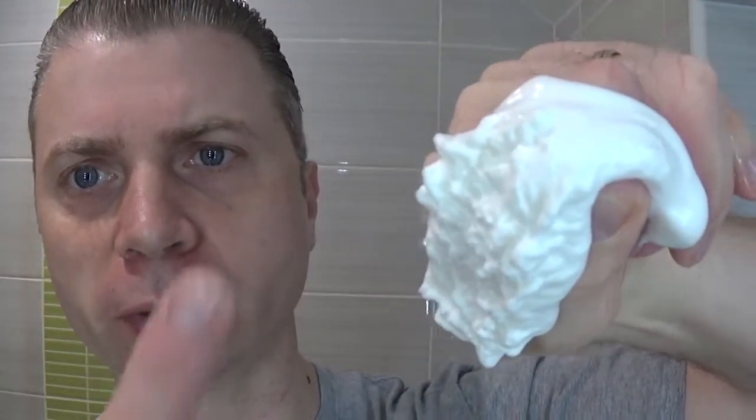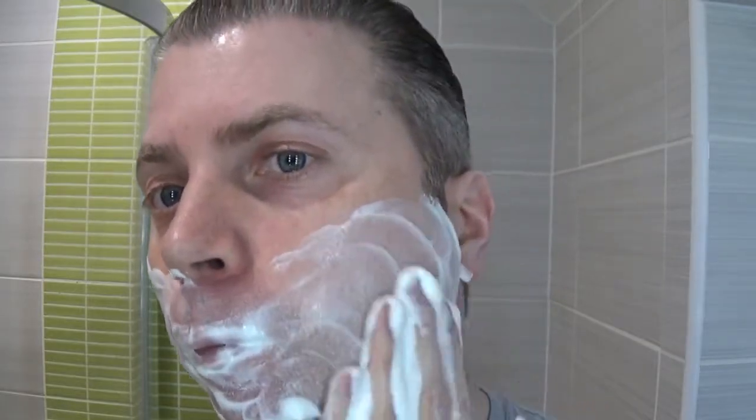Just take the rest of the soap out of the knot. So I've just taken that out. Normally if that was a natural hair brush, there'd be a lot of water in the middle of that lather. Synthetics don't hold the water. You're just putting this on to get the properties of the soap or the lather in the skin. You can also feel around, see where you've missed. A little bit there.